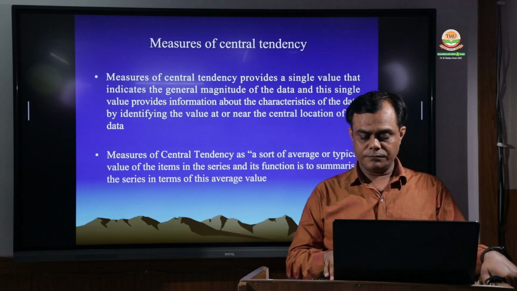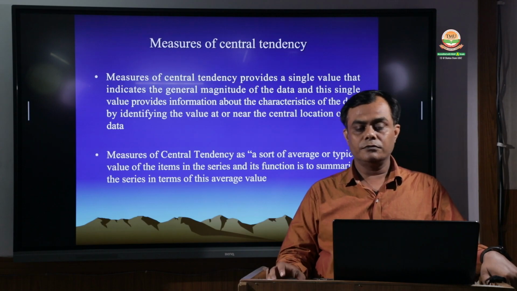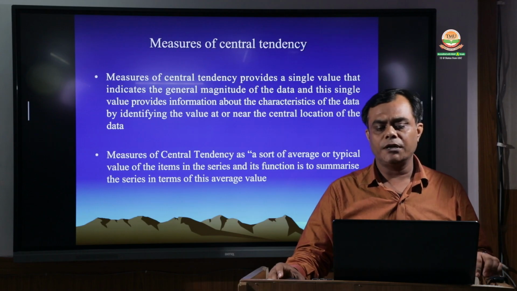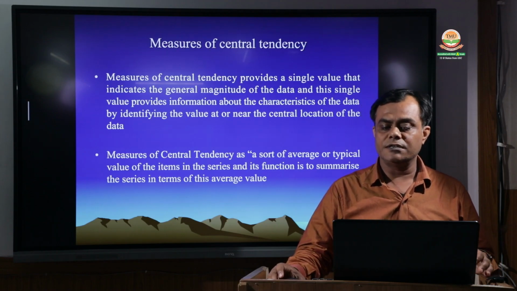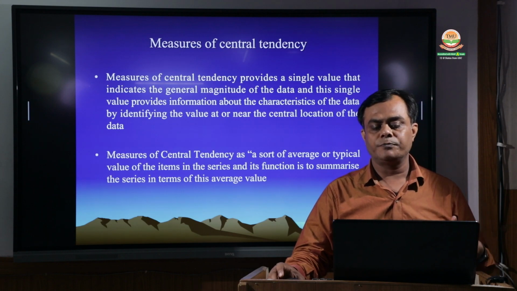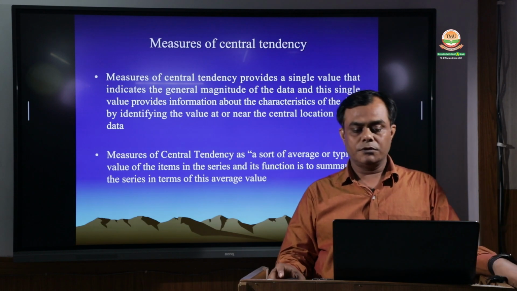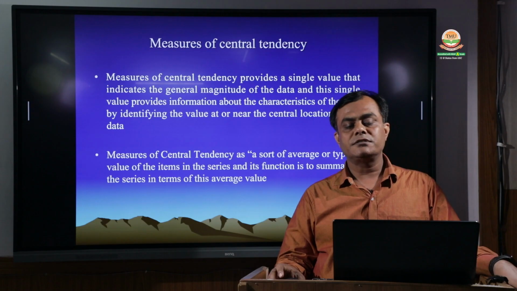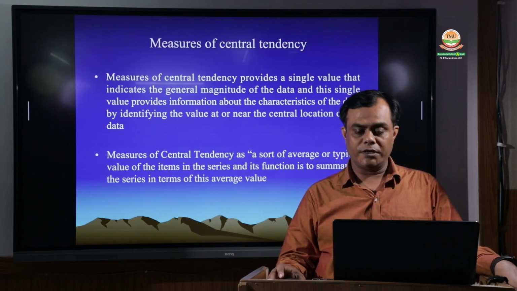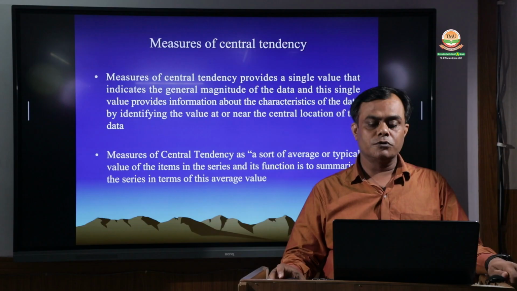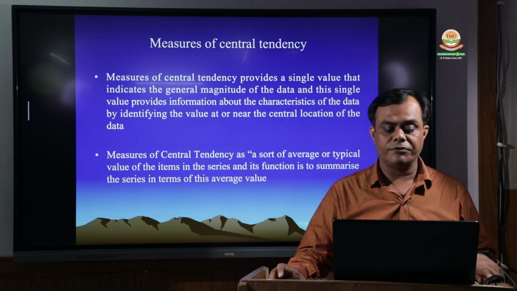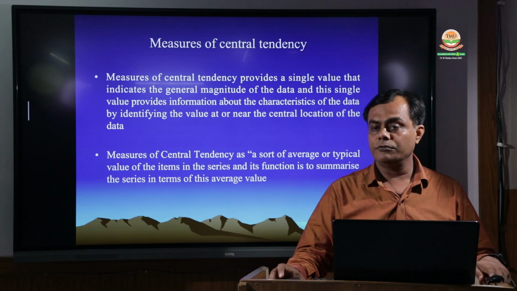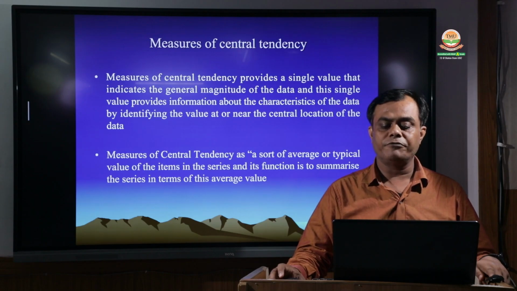Next is the measurement of central tendency. Suppose we have data, for instance marks obtained by students of the 12th standard in psychology, and you want to analyze it statistically. What statistical technique will you employ? You can of course organize the data with the help of classification and tabulation that we discussed in the previous unit, and it can also be graphically represented.